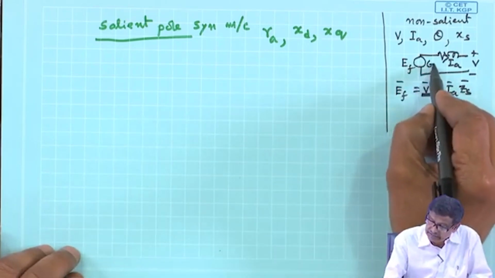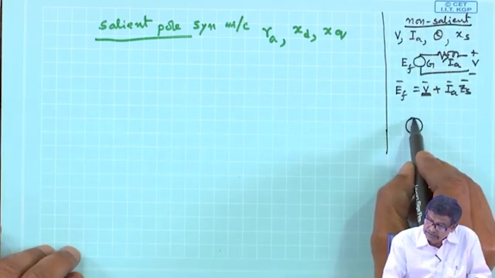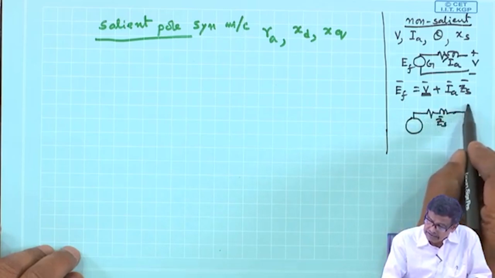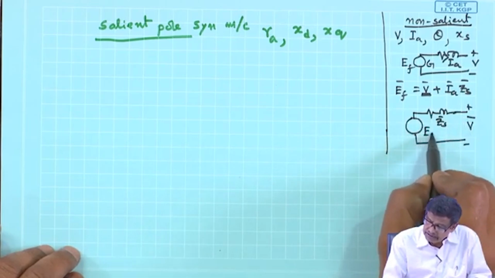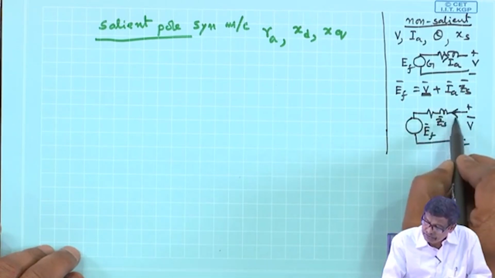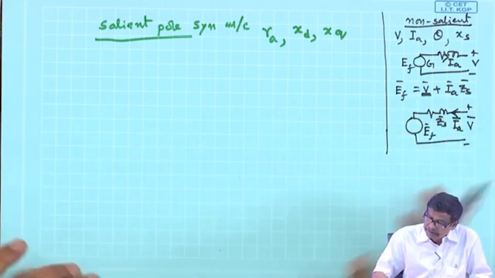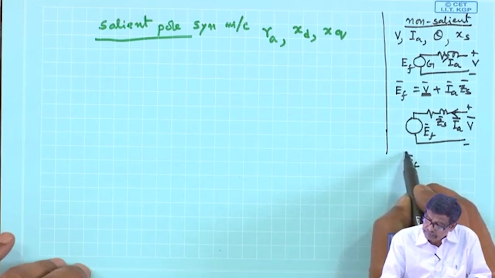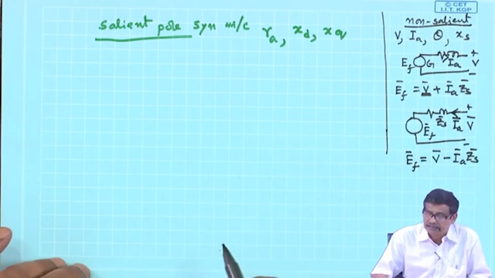So, this is generator. In case of motor mode in a non-salient pole machine, I told you it is like this: that is Ra, this is Zs no doubt, and here is your terminal voltage V and here is your Ef. But this time you show the current as motor, so it is drawing power from the bus like this, and then we find that Ef will be equal to V minus Ia into Zs. What is Zs? Zs is Ra plus jXs.